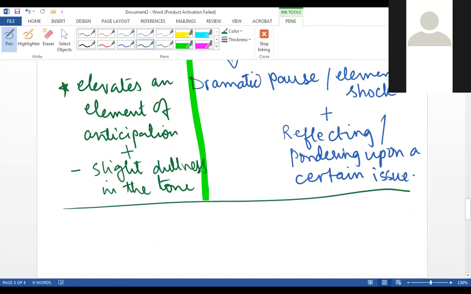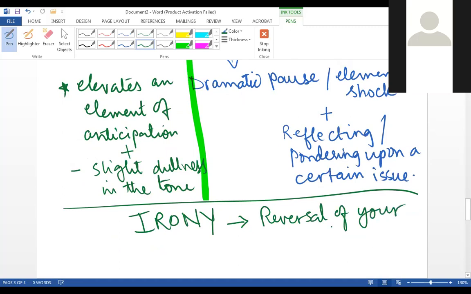So there is irony. What do we mean by irony? Irony means the reversal of your expectations. Look at the way in A Wife in London, how it's quite ironic that now that her husband has reached another imaginary world, I mean, the spiritual world, he's no more. And then she can't help thinking, reading the letter, that he must have been here with me. She never expected to receive news of his death, and she was waiting for the moment that they are going to be together. So it came as a shock. It came as the reversal of her expectation. So that was an ironic part. There can be another example for it.